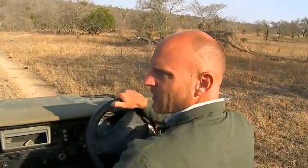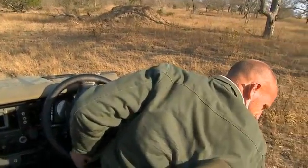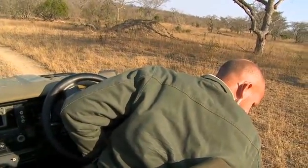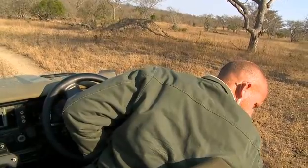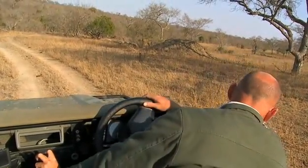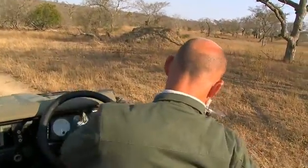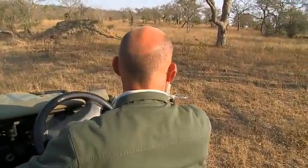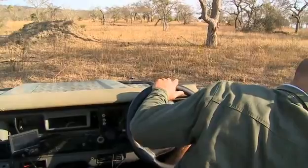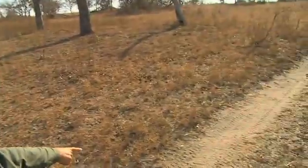Oh, okay, got her tracks here. That's that male's track. That's that male track that we picked up on Twin Dams, I think. It's not a female track at all. Let me see if I can show you. So we picked the right road for leopard. Let me see if I can show you the track that we're busy looking at. There's one there and then there's one there.